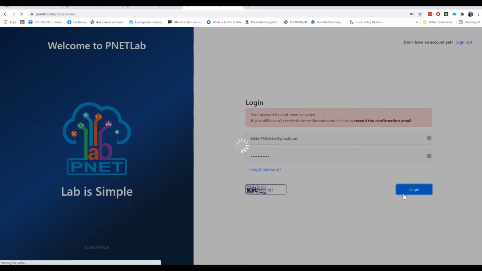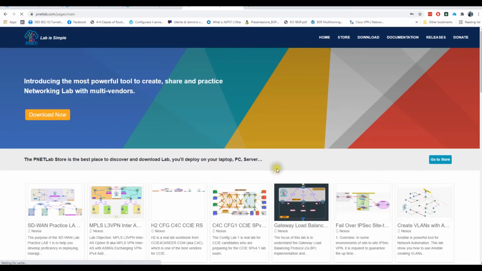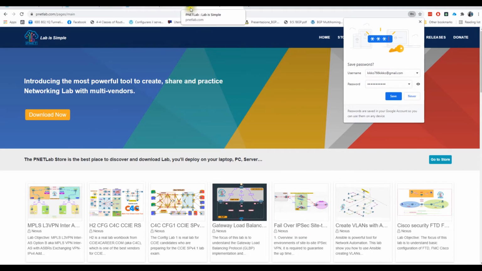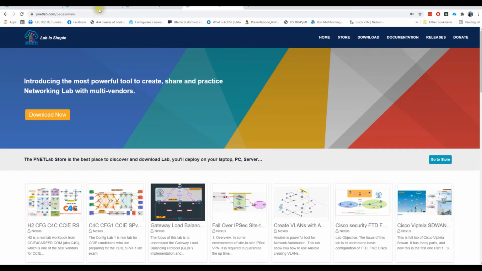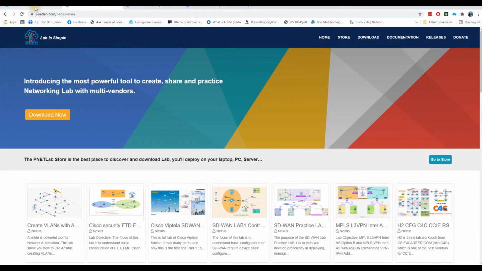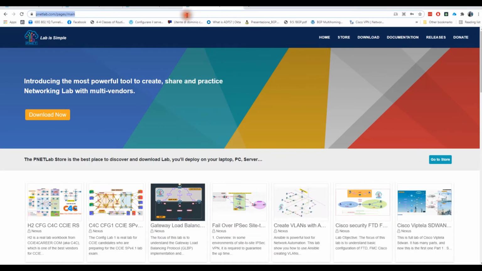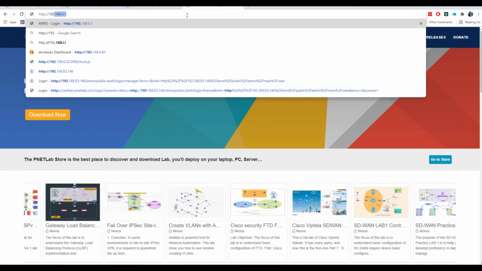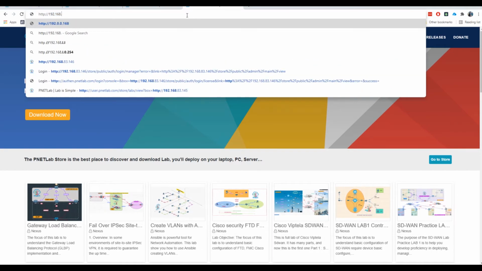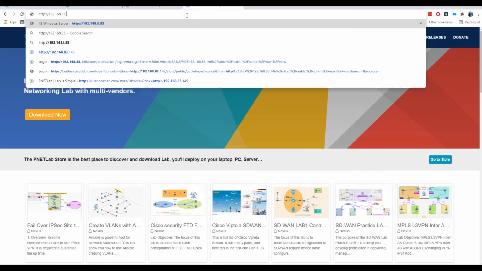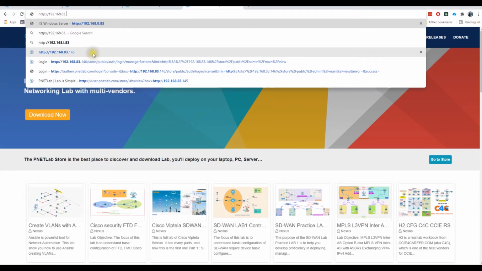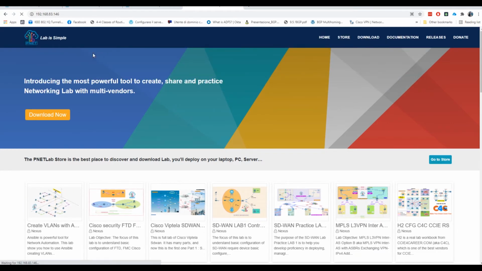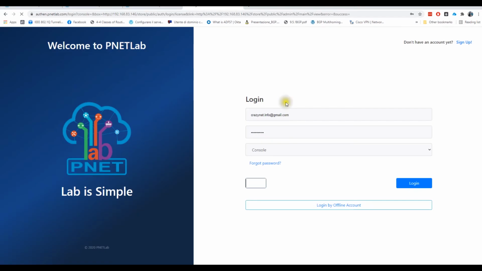There is some feature on PNET that's actually very nice. So at this point, that's okay. Let me see, PNET. Okay, I'm going to type again here my address. So 192.168.83, if I remember correctly, 146. Let's see if it works now.